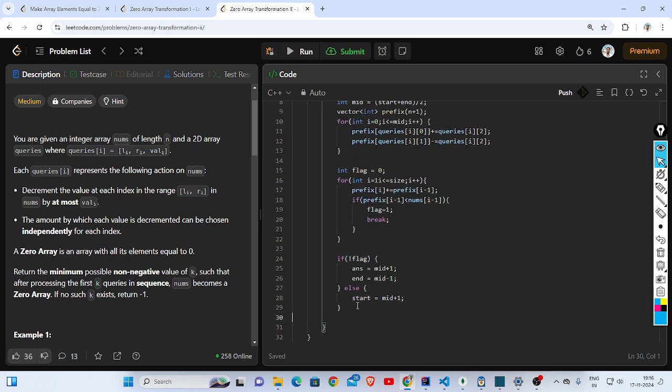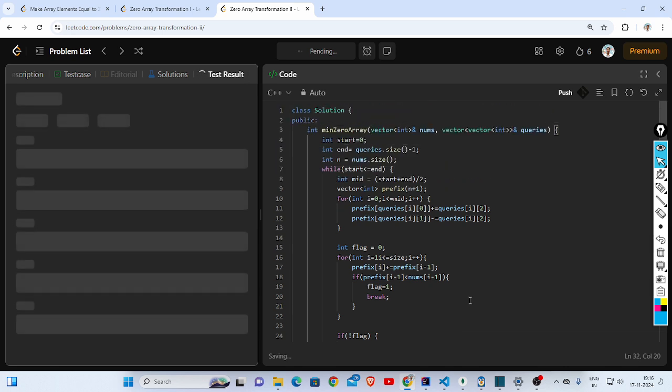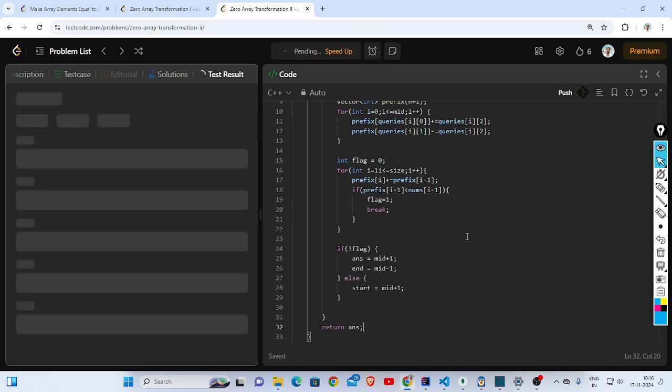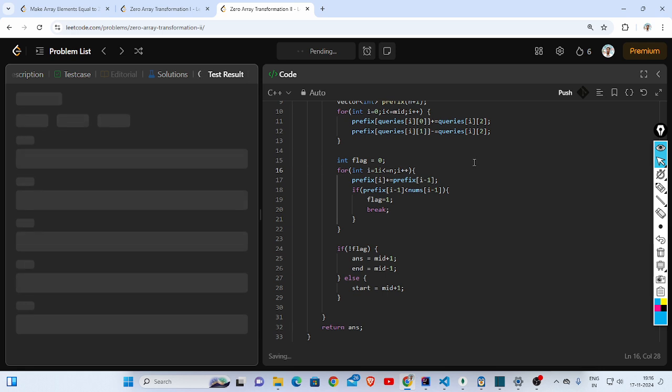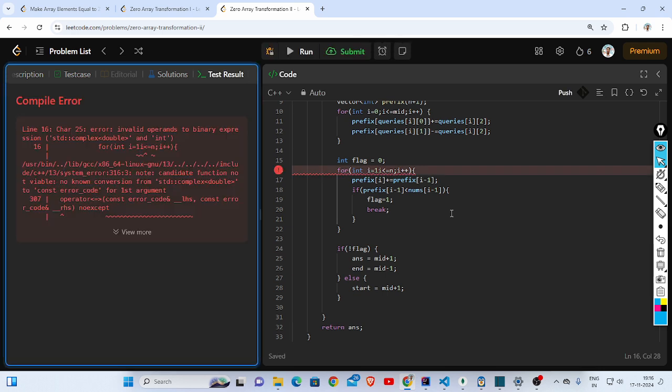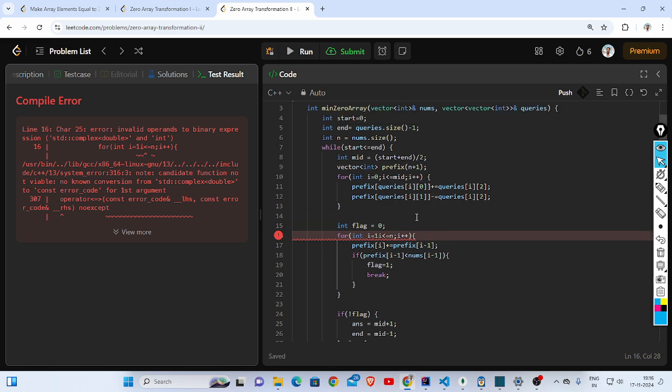But there is an edge case. What is the edge case? Let's see if this works. This will break on one edge case. Okay, this should be n. That edge case will be nums.size.